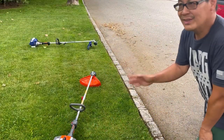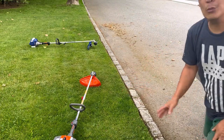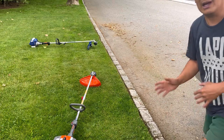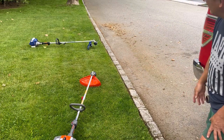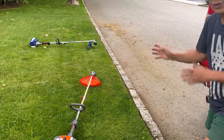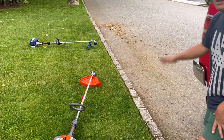So they equally did a good job in edging. I think the Husqvarna was a little bit more awkward for me, hard to balance to get a straight line. I actually went offline because of how awkward it felt. The Wild Badger was really easy. It's one straight cut. As you can see, the first line here is straight. Second part, not so straight. It was only because I wasn't used to it. So it was a little easier to get adapted to the Wild Badger.